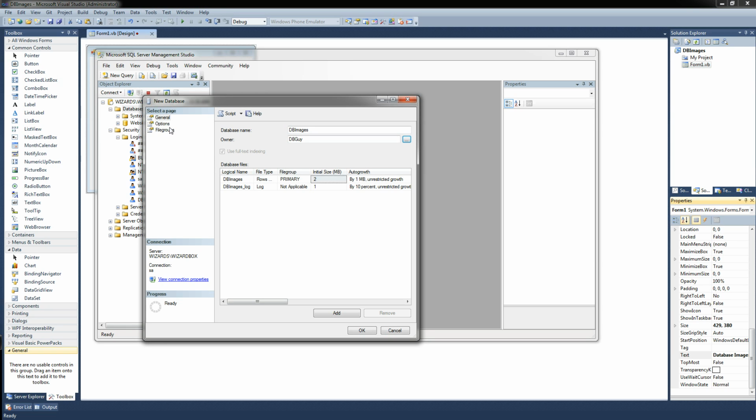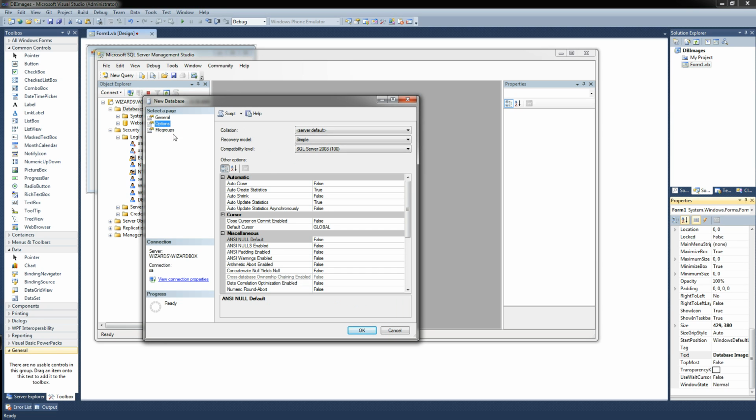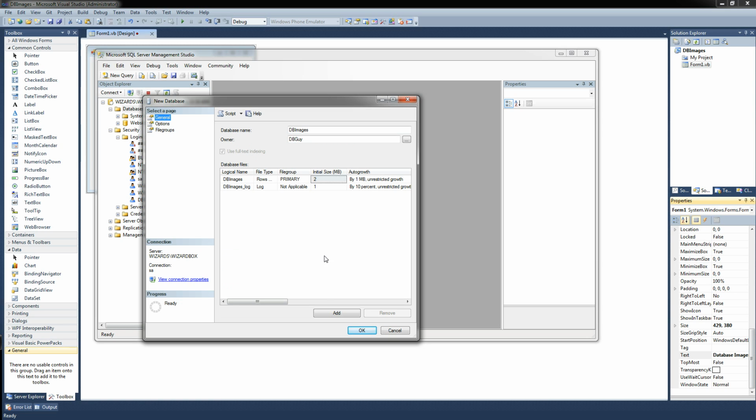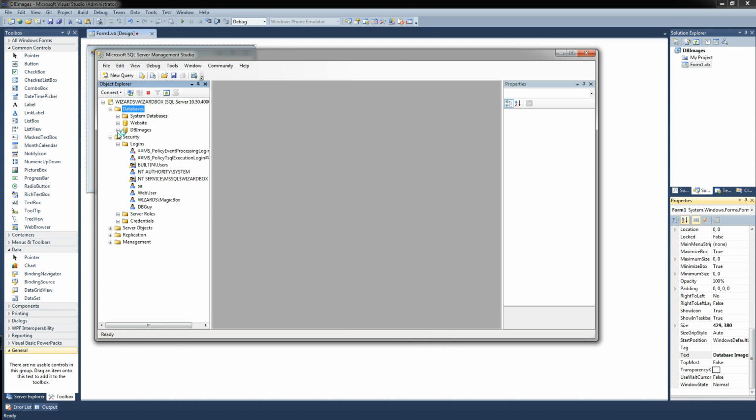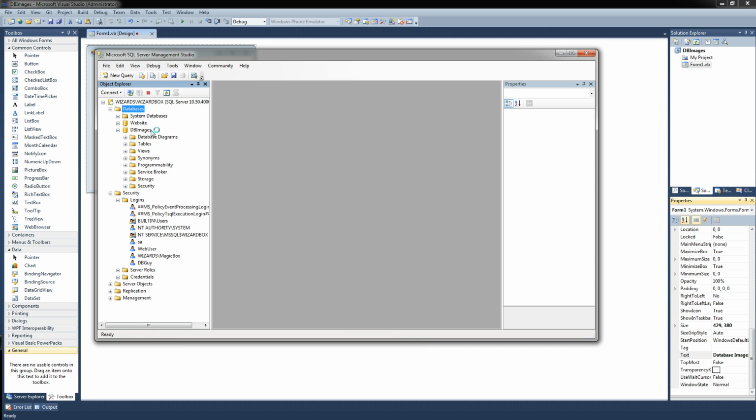particular database. You can set some of the other options if you're really into it, but it's really not necessary. I'm just going to buzz through this, keep the rest of the defaults here, and hit OK, for the sake of time. And now that we have our new database, we can go to the tables in the tree there. We want to right click and create a new table.